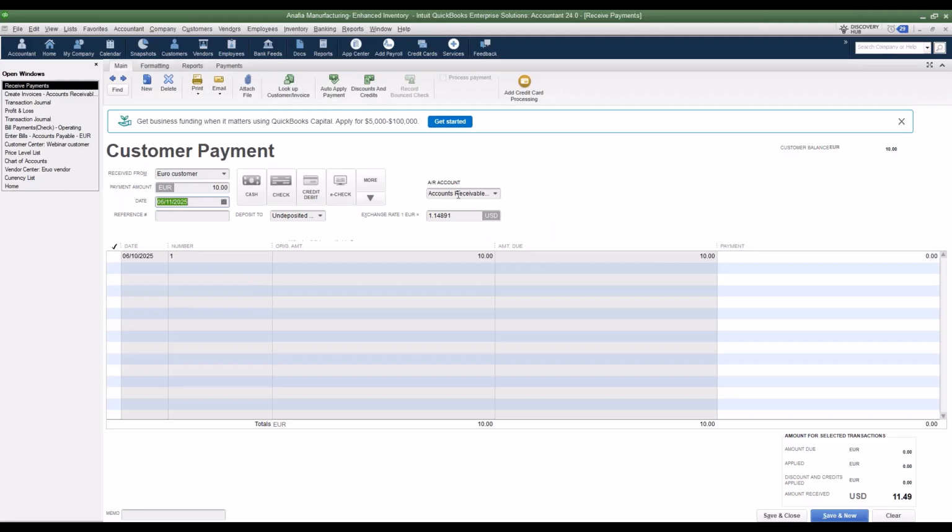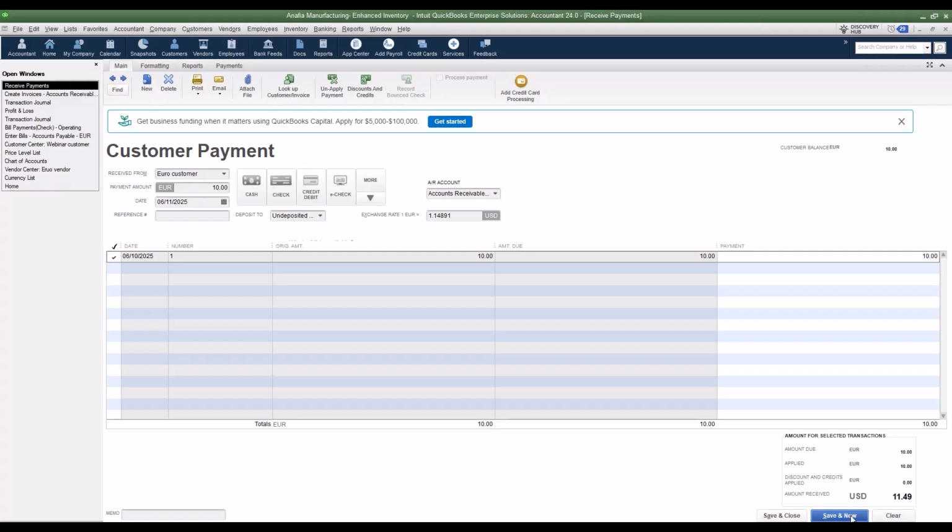We have the option of seeing what those rates are. I'm going to choose to pay this. And we can see in the bottom right corner, it's paying the amount of $10, as that's what's in the Euro accounts receivable. But amount received is going to be $11.49 based on the USD exchange rate as of today.